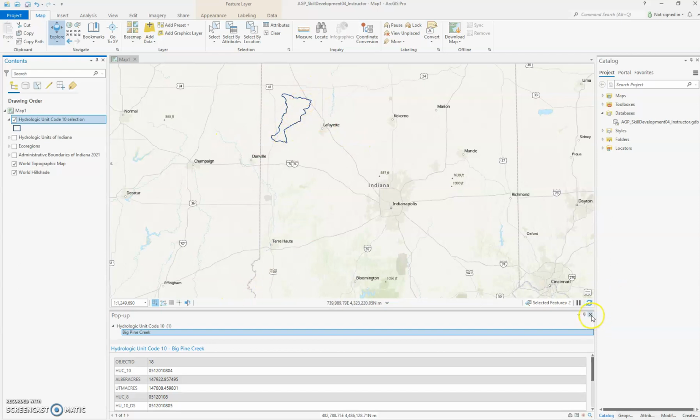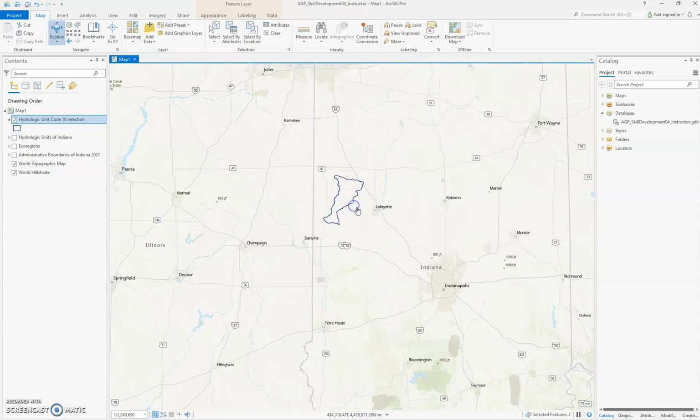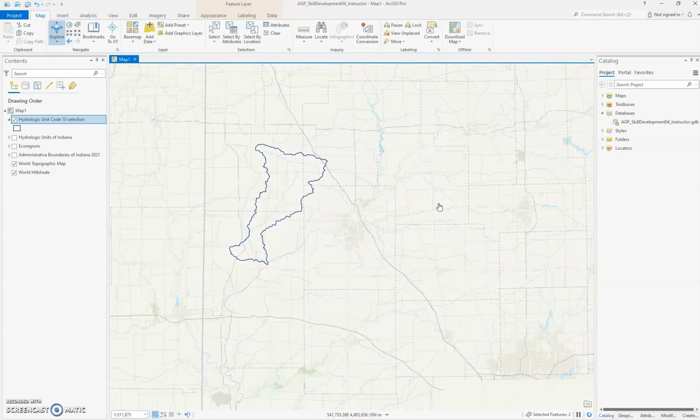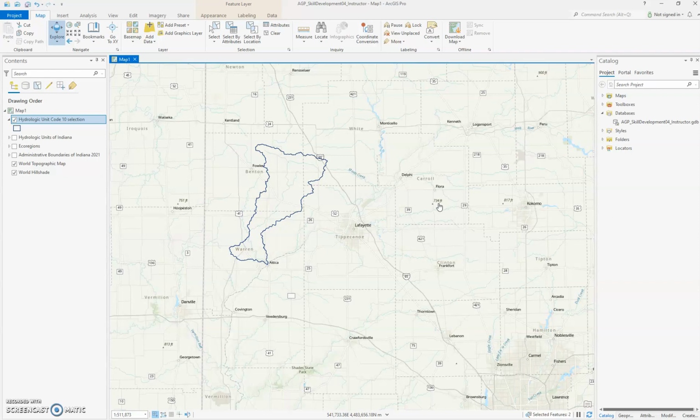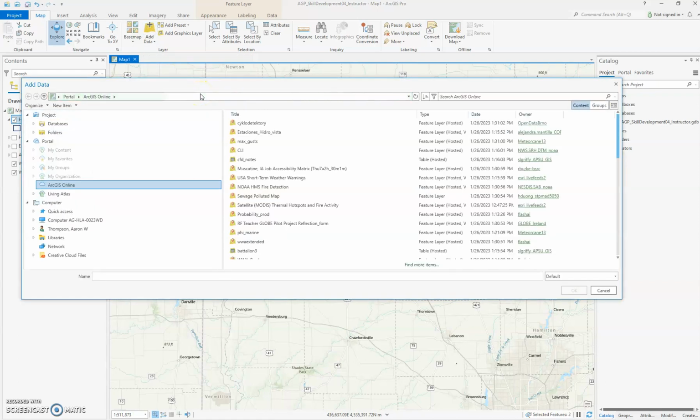The reason I want that watershed boundary is that as I was digging up some additional information about this watershed, I came across a 150-page watershed management plan. Contained within that plan was a map that showed some areas where additional conservation work needs to happen. The JPEG we're going to use for this is available for download on Brightspace, so you should have already downloaded this. Hopefully you put it into your project folder. I'm going to take a second, hit pause, navigate, and bring in my layer.